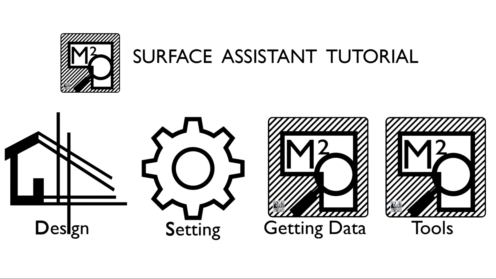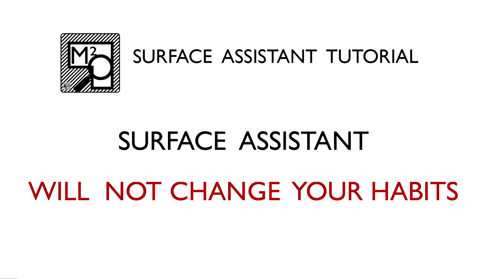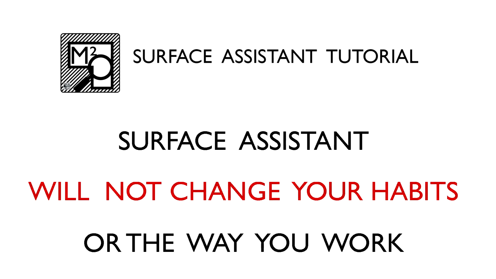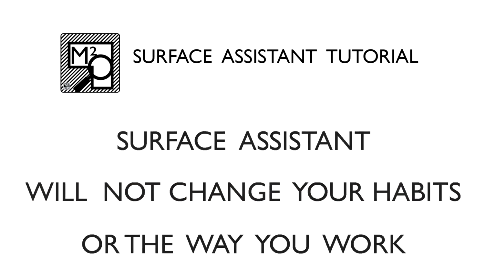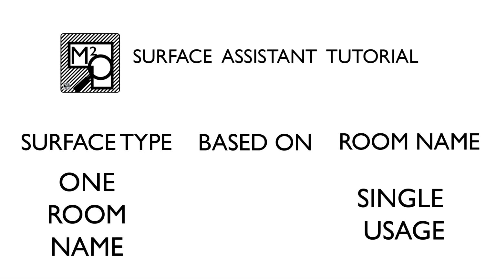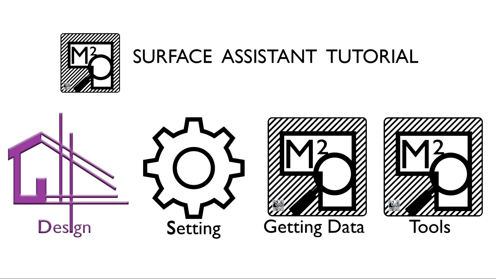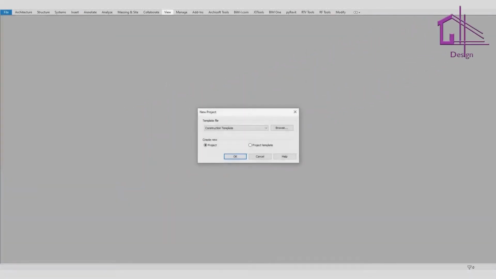Before starting, we would like to tell you that Surface Assistant was designed by architects and will not change your habits or the way you work. Surface Assistant analyzes rooms. It will attribute a surface property based on room name, meaning one usage has to have a unique name. Let us start with a sample project.